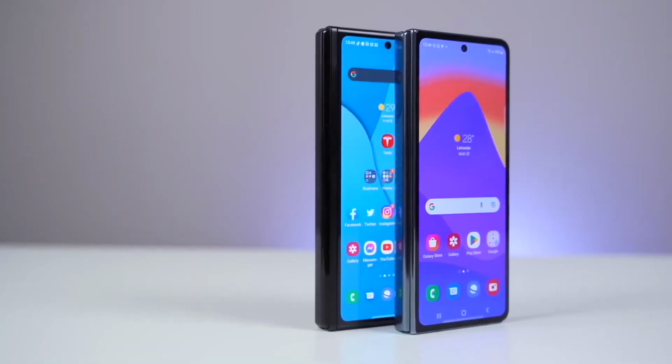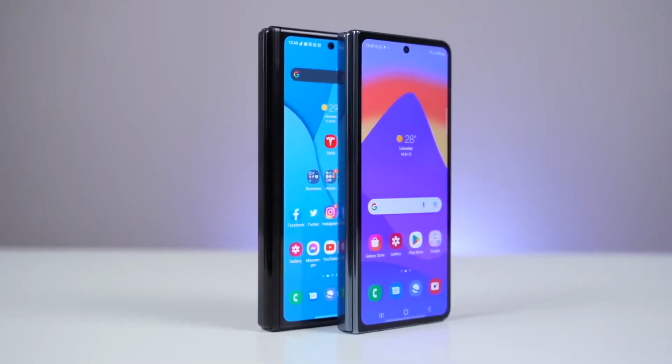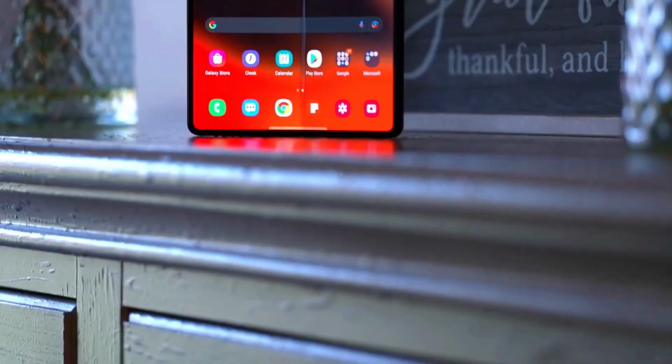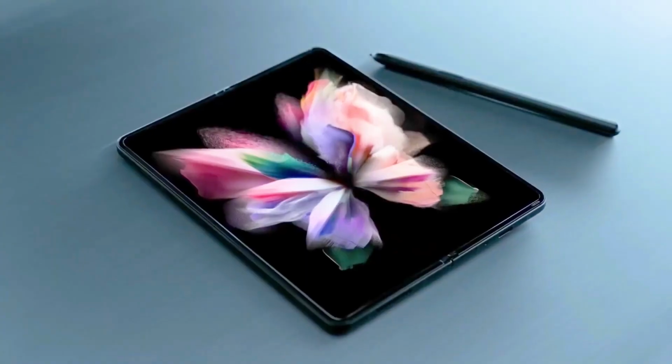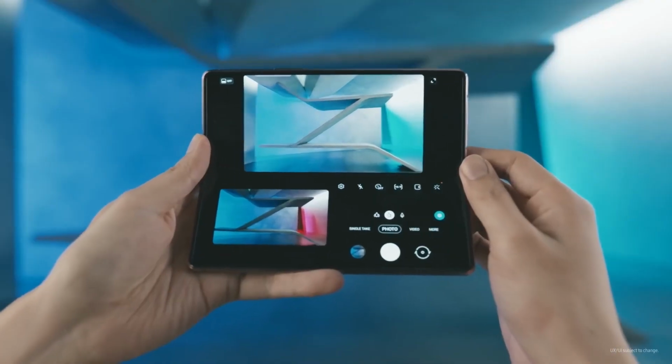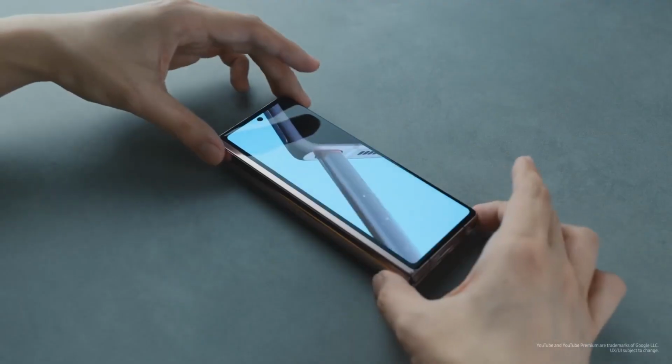Samsung will, no doubt, continue embedding the internal selfie camera under the main screen, which is cool tech, but hasn't looked very impressive on the Z Fold phones thus far. Maybe this year it will. For biometrics, don't look at the screens. A fingerprint scanner will be embedded in the power button for both devices.